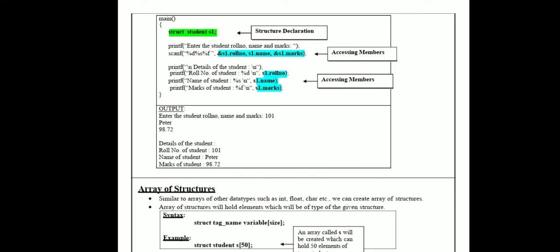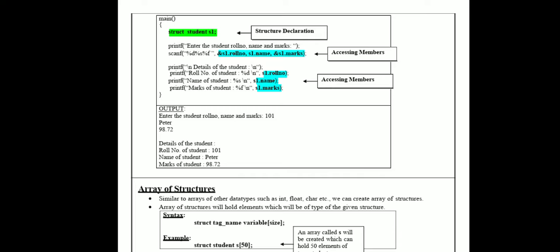Here I am taking only one variable, that is S1. So struct student S1. The syntax is struct followed by the tag name and followed by the structure variable name. Here the structure variable name I have taken is S1. You can take any name. Struct student S1.